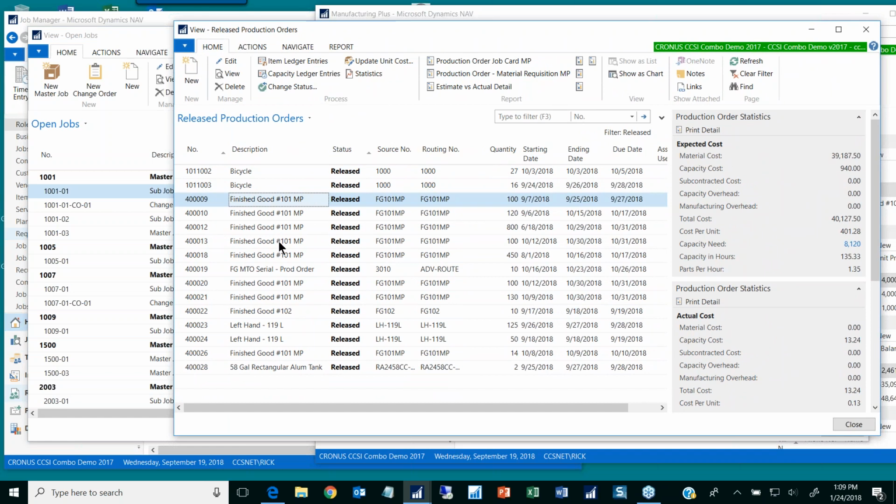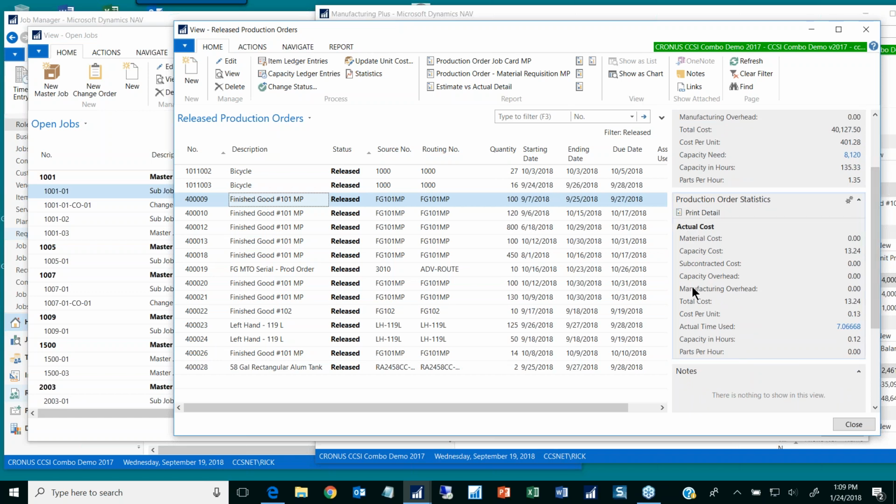Notice too on the production orders, there is no grouping. So we don't have a way to group production orders together. But there is still the expected cost on the right side, and below that is the actual cost.